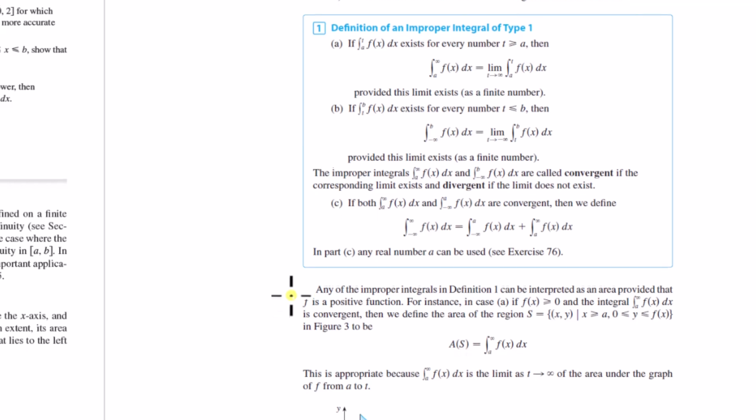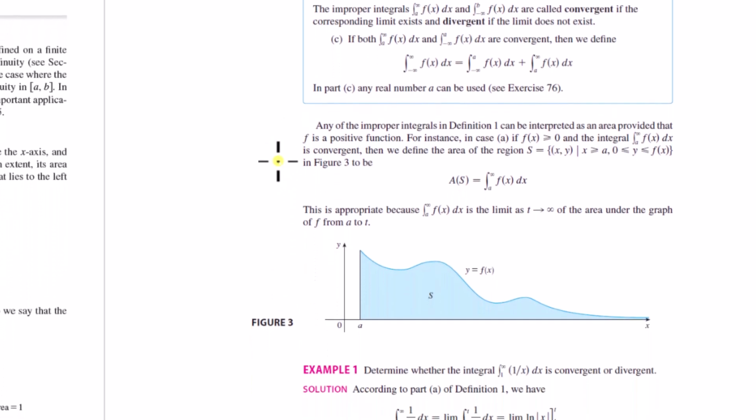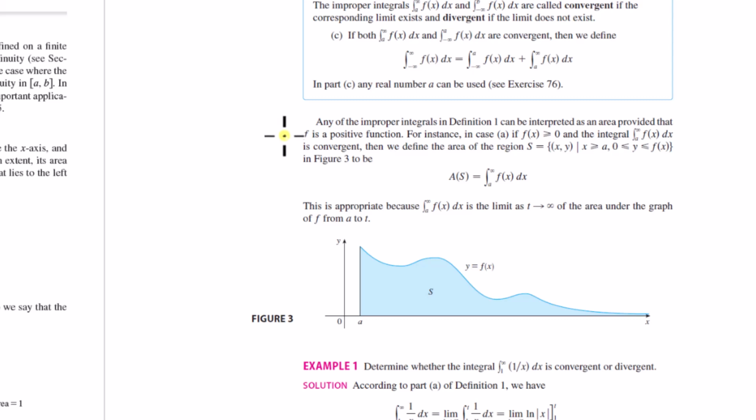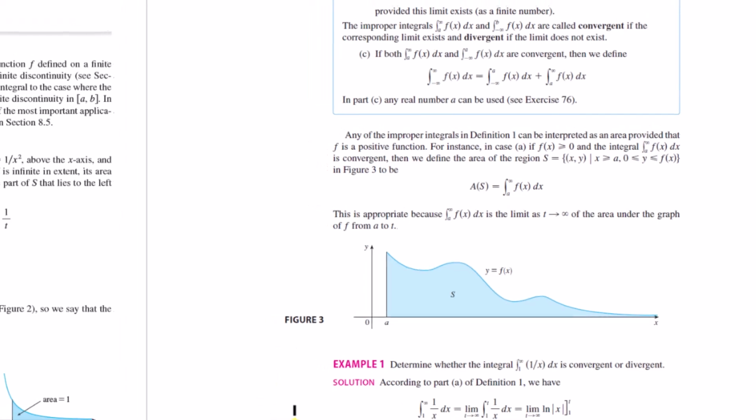Okay, here they're just stating that just like a regular definite integral, you can interpret it as an area under a curve if the integral is always positive or always negative. But even if it's not always positive or always negative, you can think about it as the net area. So it's the exact same idea going off to infinity as how you interpret a regular definite integral between two finite points, right? It's a net area. But if the function is always positive, then it's like the actual area under the curve, even going off to infinity or negative infinity.